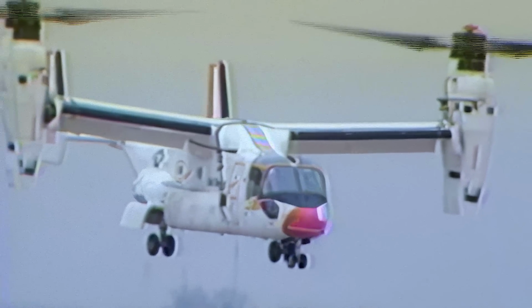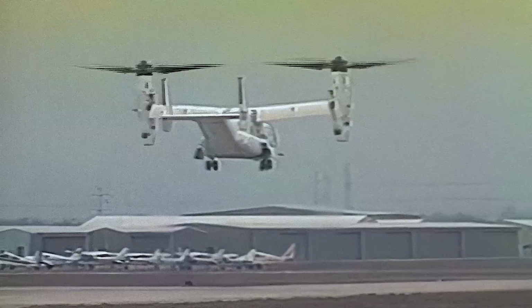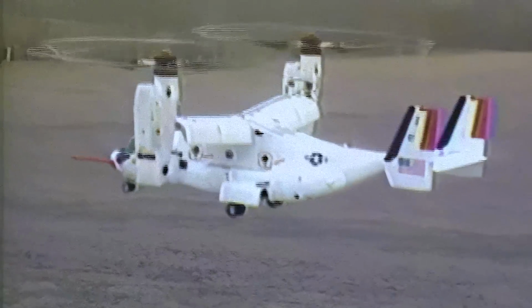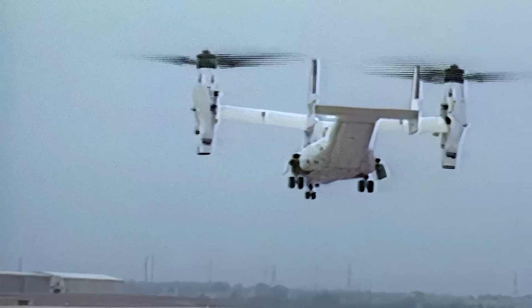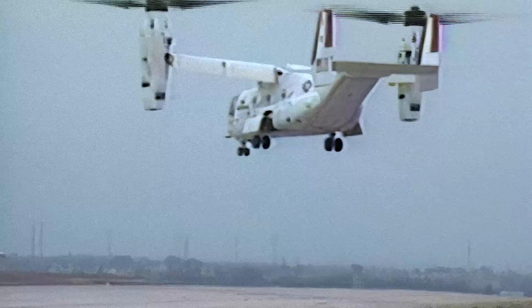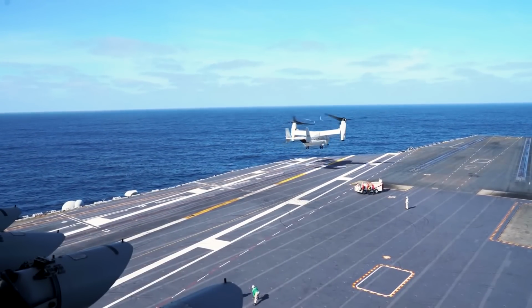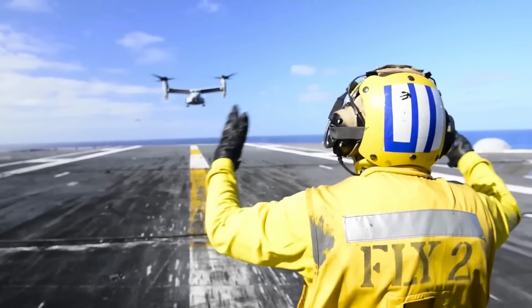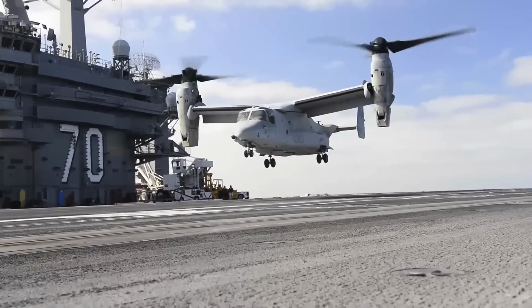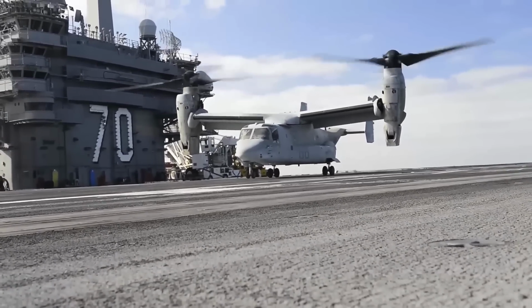The first V-22 made its maiden flight in March 1989. There were six prototypes in total, and they were tested, in fact, during the entire 1990s. The crews and technical staff of both companies and the military worked on them. During the tests at sea, the machine performed very well, working on assault ships and aircraft carriers. The only nuance was that, as it turned out, the hot exhaust of the engines on takeoffs and landings burns the deck. But here the ball is already on the side of the shipbuilders.